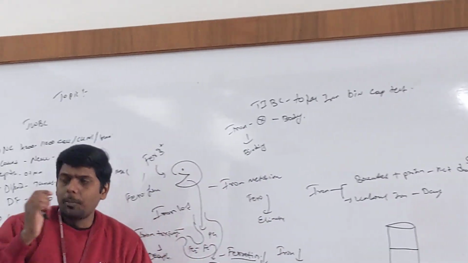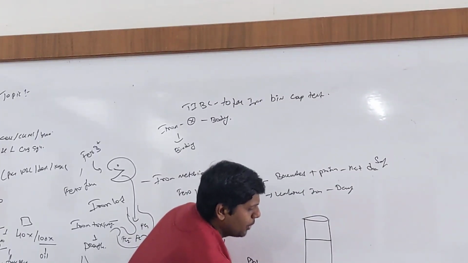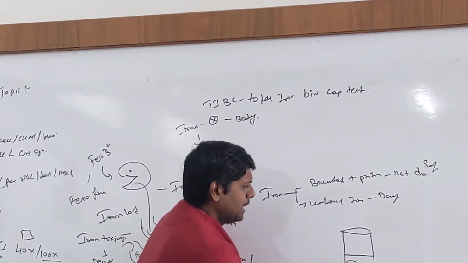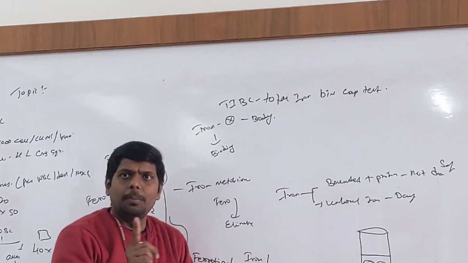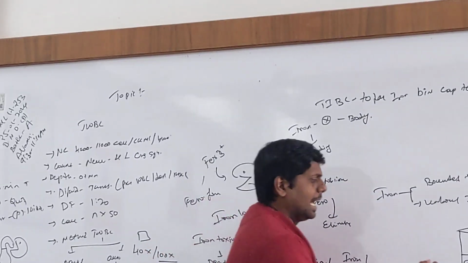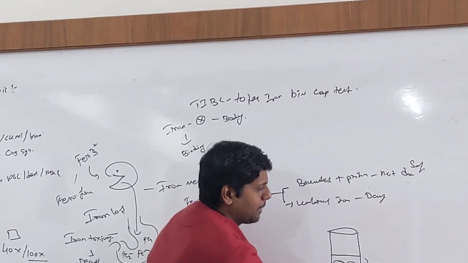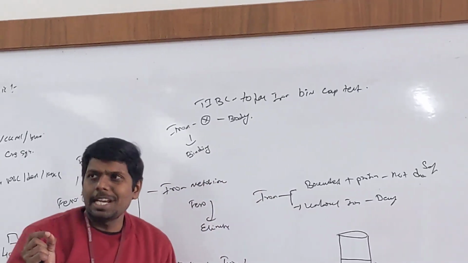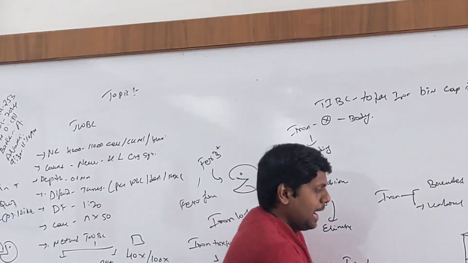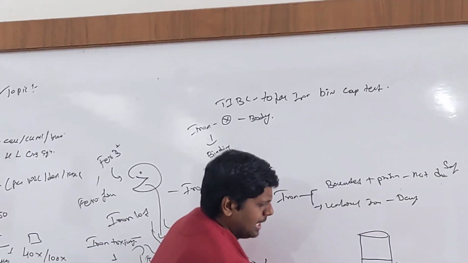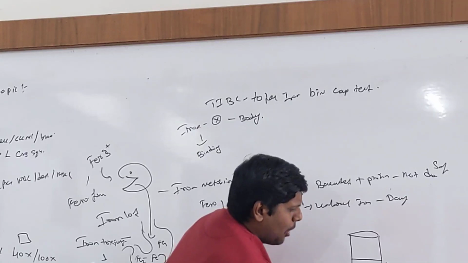Now let us see a point from transferrin. Okay, transferrin point of view. We know that a transferrin molecule will bind with two iron molecules. Such a transferrin molecule is called saturated transferrin. Saturated transferrin means the transferrin has been saturated, that means bound with iron. And the other part of transferrin is simply floating in the circulation. They didn't bind with iron. This is unbound transferrin.